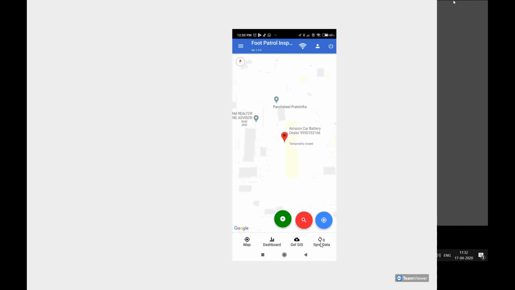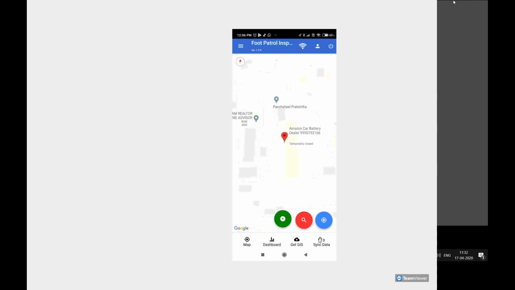So in that case, if you have some offline data in your mobile app, this option will be useful. You can use the sync data button. This is the option after returning home or after returning to office, when you get some good connectivity like Wi-Fi or 4G. So you can use this option to sync the data. When you click on this button, whatever data is available in offline mode, that is capturing of defects, sending SOS and all that, this data will be synced with the server. So to send your offline data to the server, we use this button.